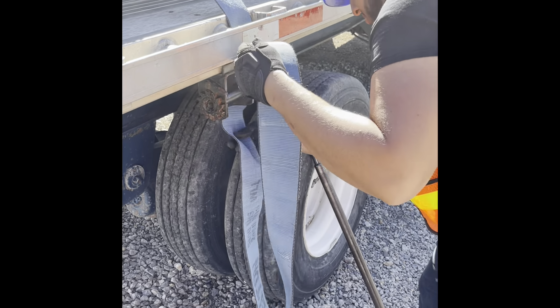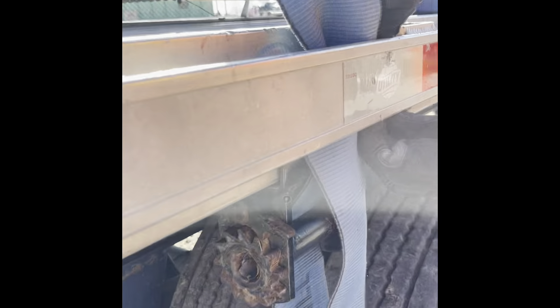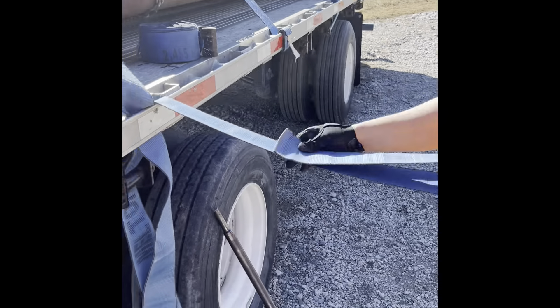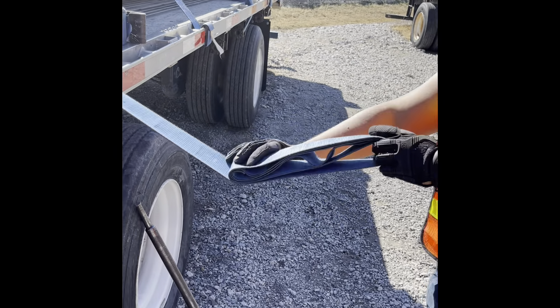You're going to hurry up and set the winch straight up and down the hole. Put it inside the winch, just like that. Take it up top. Make sure it's still in the hole — you're always going to make sure it's in the hole. Now you're going to pull it towards you, fold it, and keep folding it until you get to the end. Until you're done folding, you'll be all right.